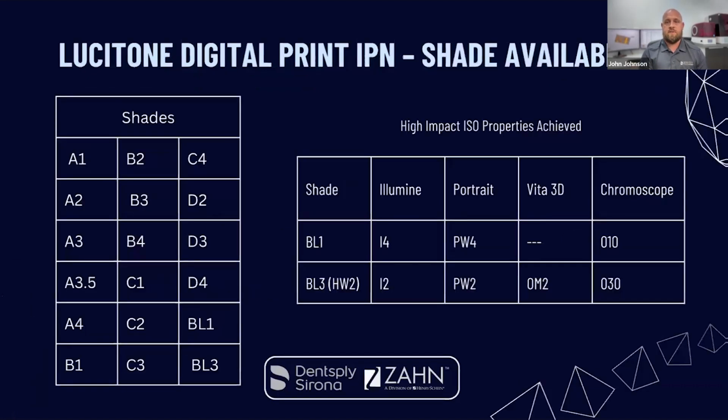You can see they come in all the different shades that the Vita shades that you're accustomed to. They've got even a few bleach shades if you need any. The only thing that I will say with this is you need to understand that there is a shelf life with the product. So carrying these popular shades is going to be something that you're going to want to try to do. You really don't want to buy the whole gamut unless you're going to be able to utilize it. So it's something that you would want to feel out, make sure you're hitting on all your big shades, like your A1s, your A2s, your A3s, B1s, and then kind of work from there.